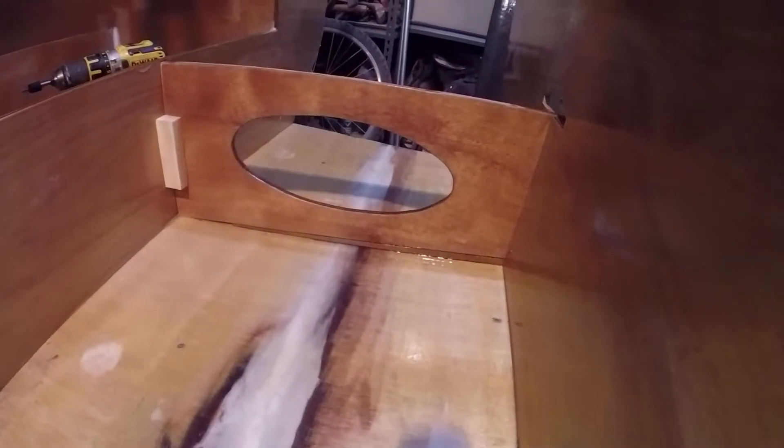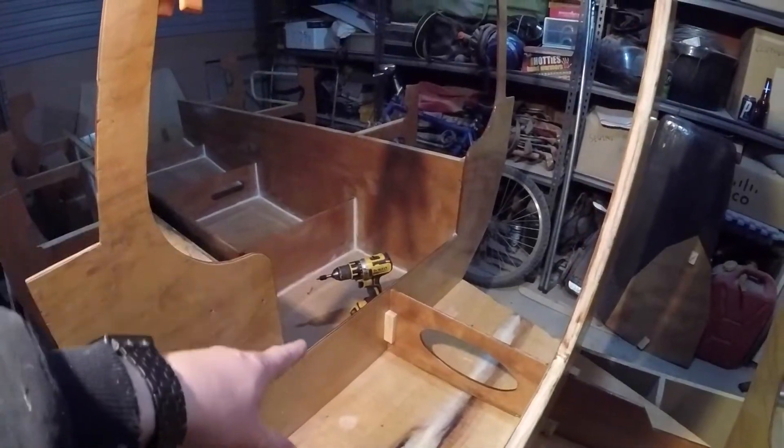I should have made sure there was no epoxy in the actual head of the screw, but I didn't. All this work was basically for nothing - so much for that plan. I have a Plan B though: do the fillets on the areas that are exposed, wait for that to dry, then chisel off the wood forming the cleats, and cut the ends of the screws off with the grinder. It's a waste of about 20 stainless steel screws, which is annoying. You experiment with these things and see what works - that didn't work, so now I know.